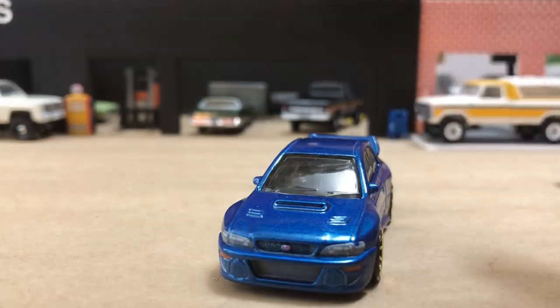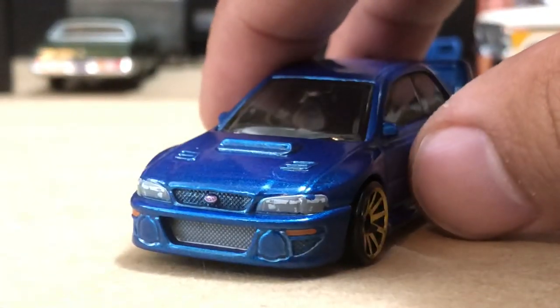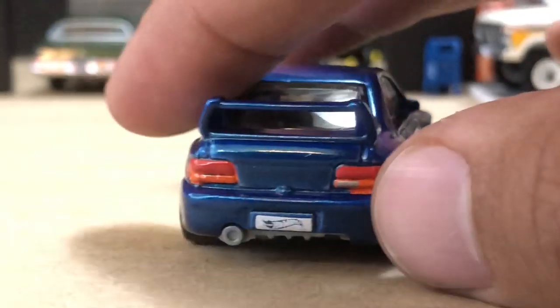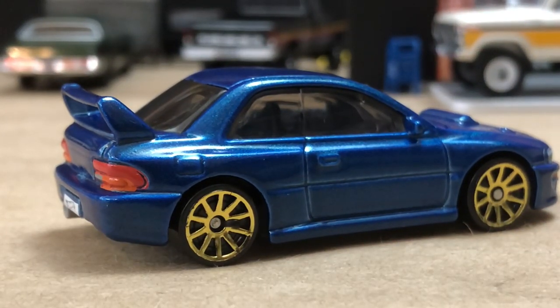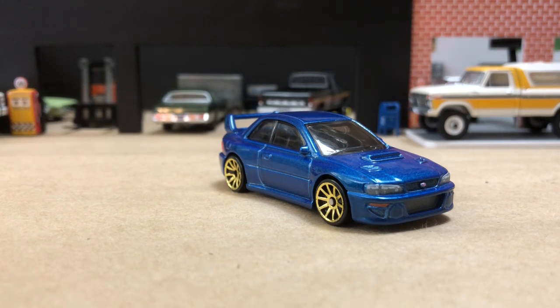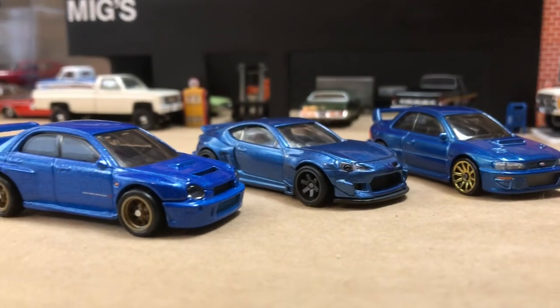Really great job by Hot Wheels because it's full deco. The headlights are great — they've got the Subaru logo on the grille, signal details are done. It's got the regular mainline wheels, which I'll probably swap. I got a couple of these castings now, so I can probably customize this slightly. You've got the rear deck detail with taillights and signal bulbs all done too. Really awesome casting. Came here in the Midwest fairly quickly. GameStop had their Hot Wheels days, so good stuff.